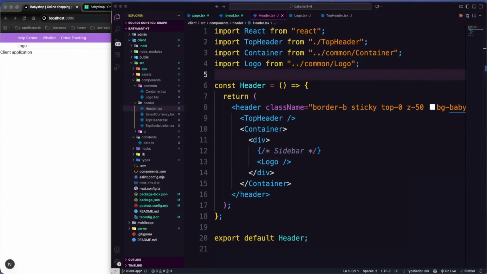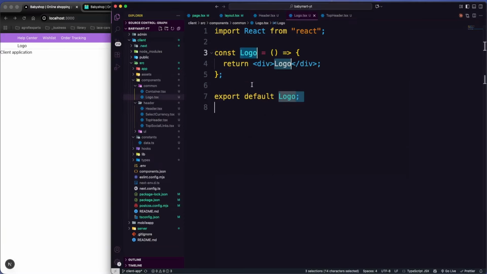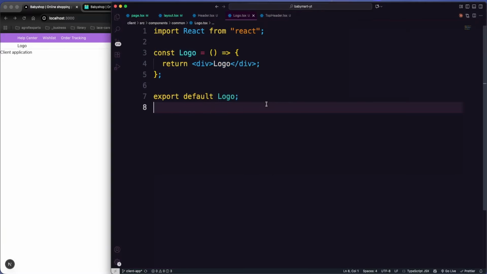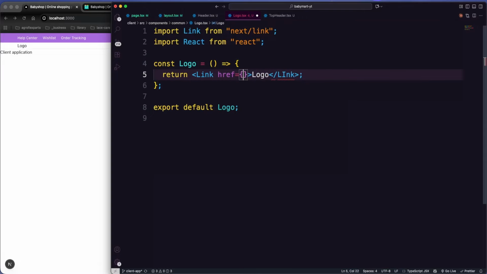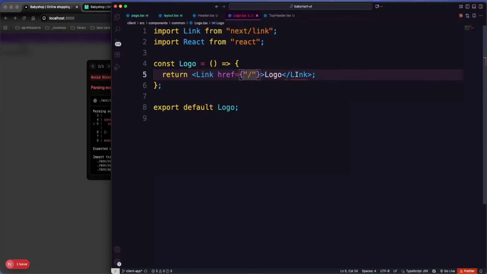Now for that logo, it's going to be a pretty simple structure. Instead of a div, it's going to be a link here. So every time we click on that logo, it's going to bring us directly back to our home. Okay, that's a mismatch, it should be link.